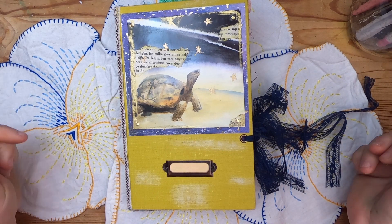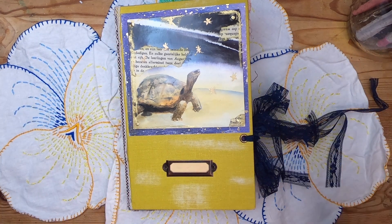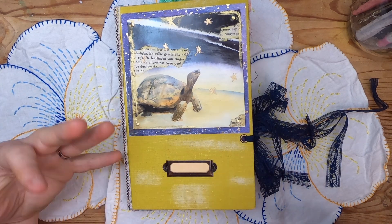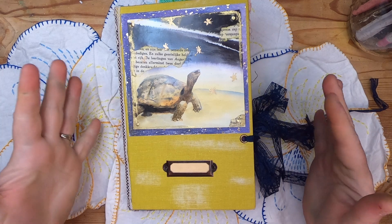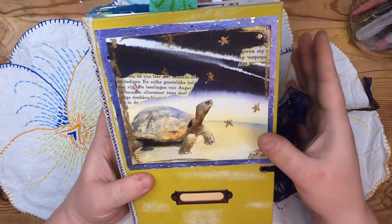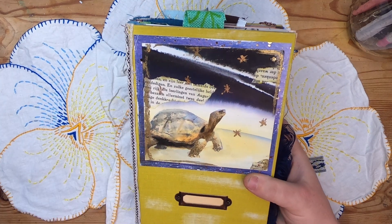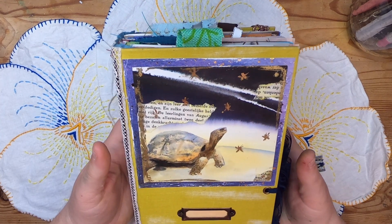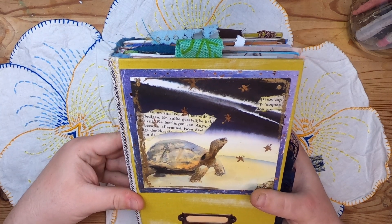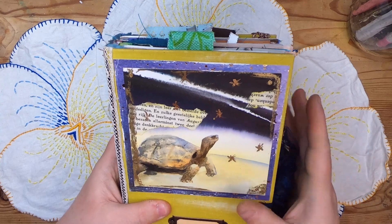Hi everyone, it's Cindy, welcome back to Studio Loo. I'm here today with a little journal flip through. This journal I've just been working on in the background, and the theme for this one is just kind of like wise and little old animals, gentle creatures. I've had this idea for a long time ever since I made a piece with a tortoise — it's given me fuel for the imagination. I've been collecting and squirreling away children's books and things to create a nice journal with the sweetest little animals.